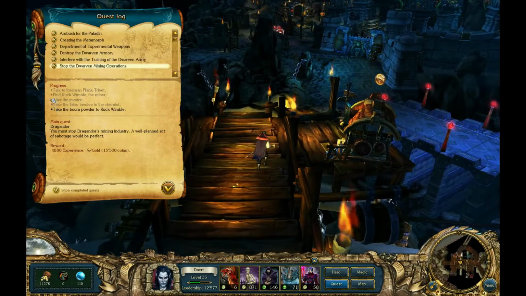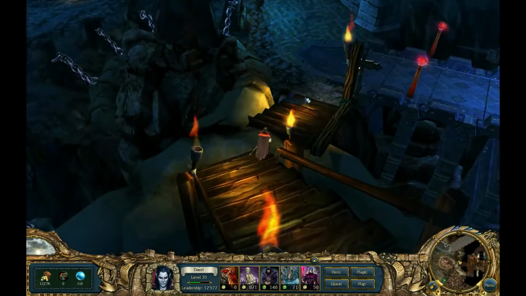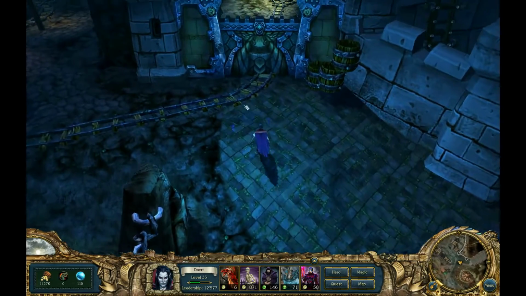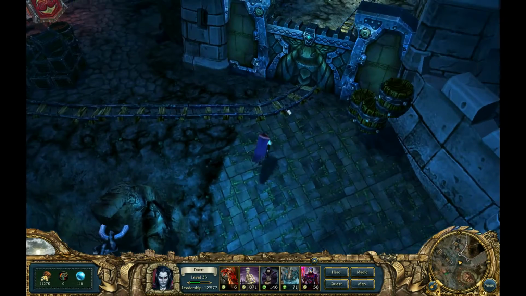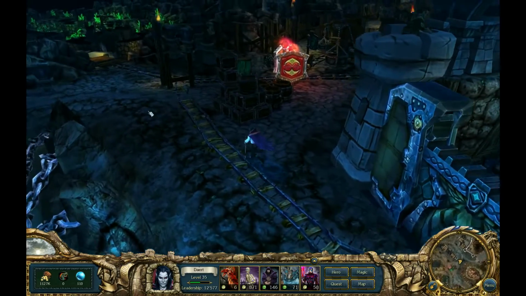I guess we go back. Yep. By the way, can we go through this door? Nope. Interesting. We killed the guard on one side. There's no guard here, but obviously someone is still guarding it.